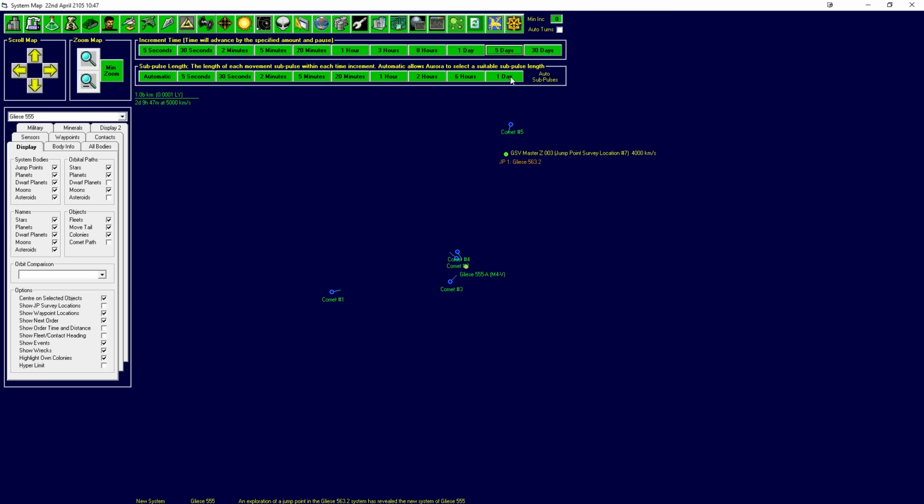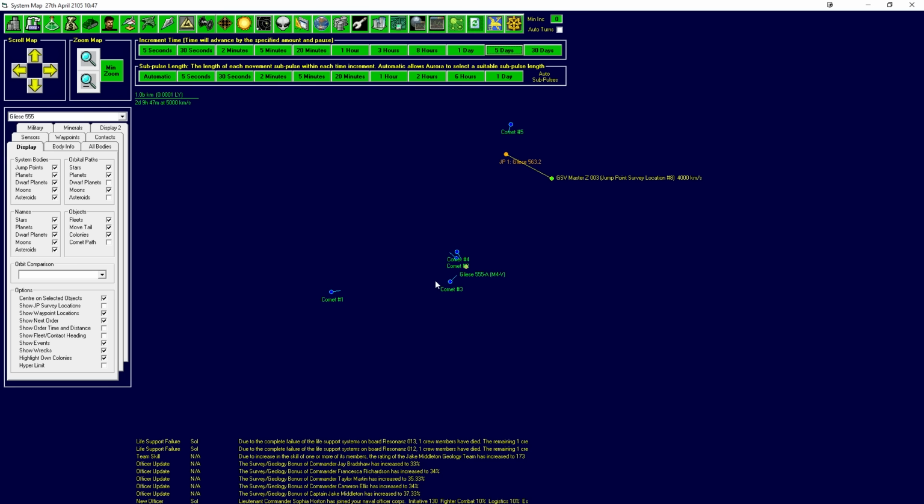Well, they didn't complain that time. Just taking them out for walkies helps, maybe? So we've revealed a new system, Galees 555A. Doesn't look like it's got any planets. Oh, excellent. 13 and 12 actually had a crew member die because of the failure of their life support.